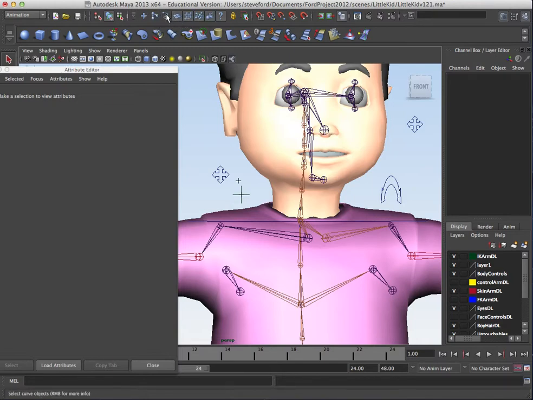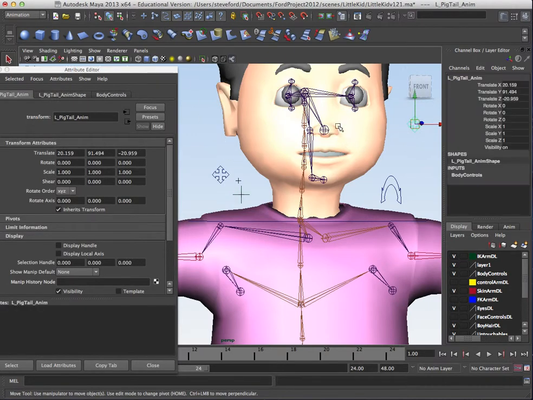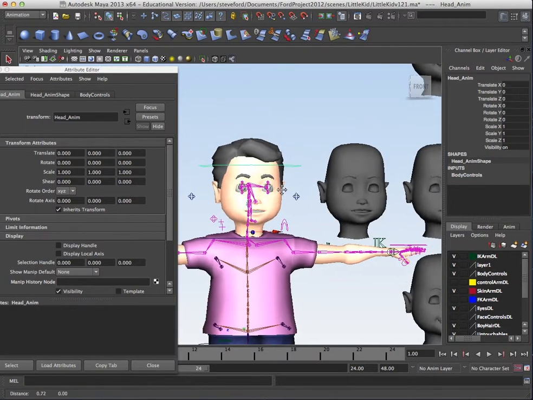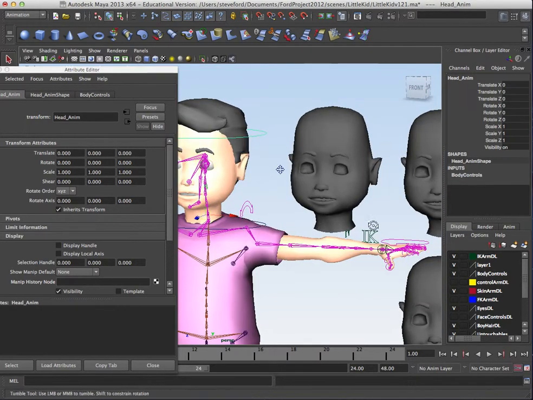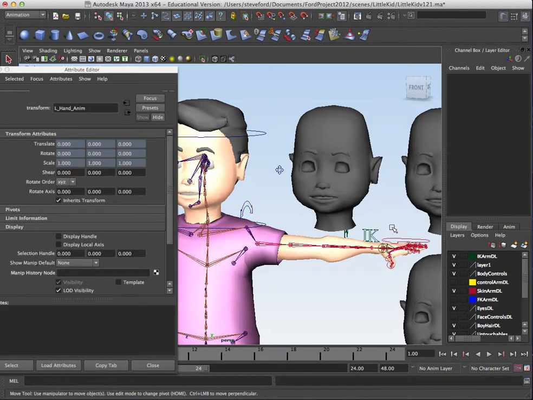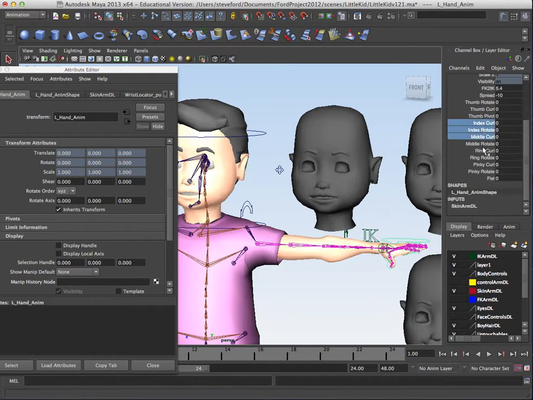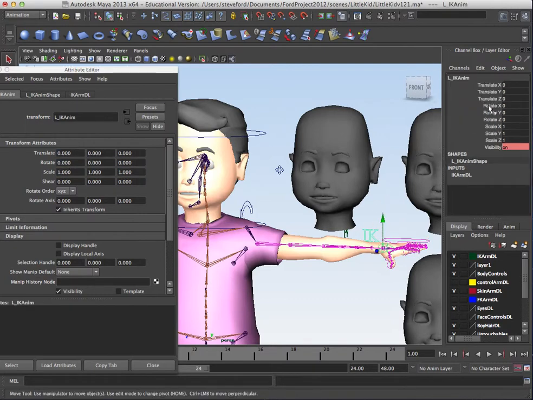Okay, next we have curves. I have these control curves out here, and one of the reasons I set up my characters with these control curves is so I can turn everything off, get it so I can only select these curves, and then I can very easily grab the things that I need to move and move them.